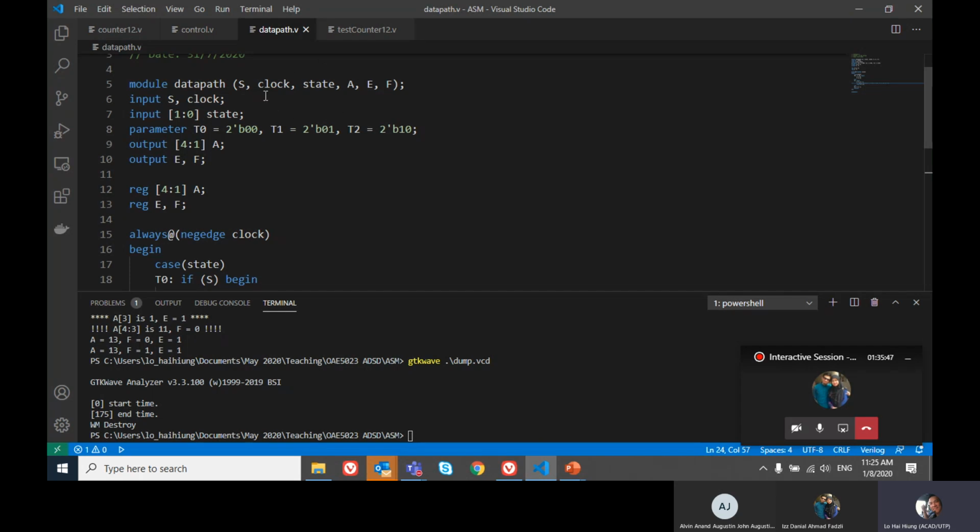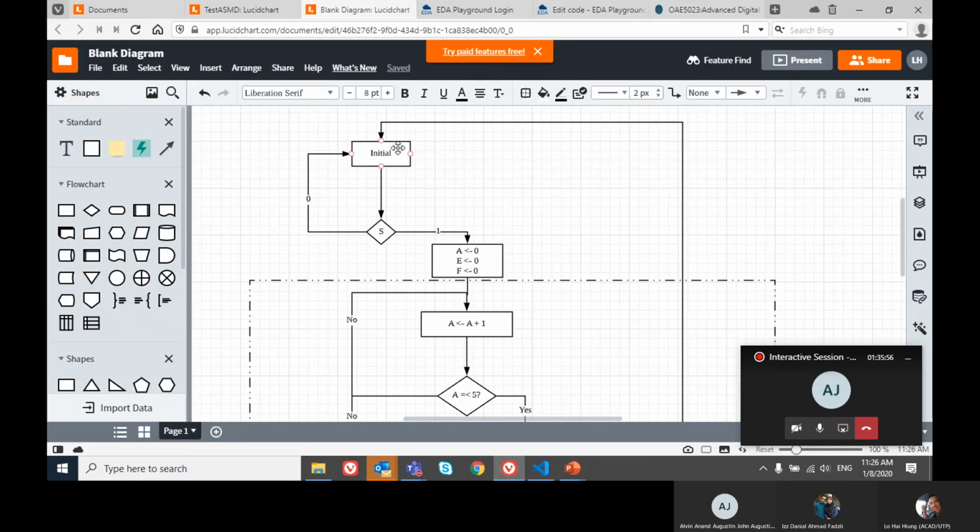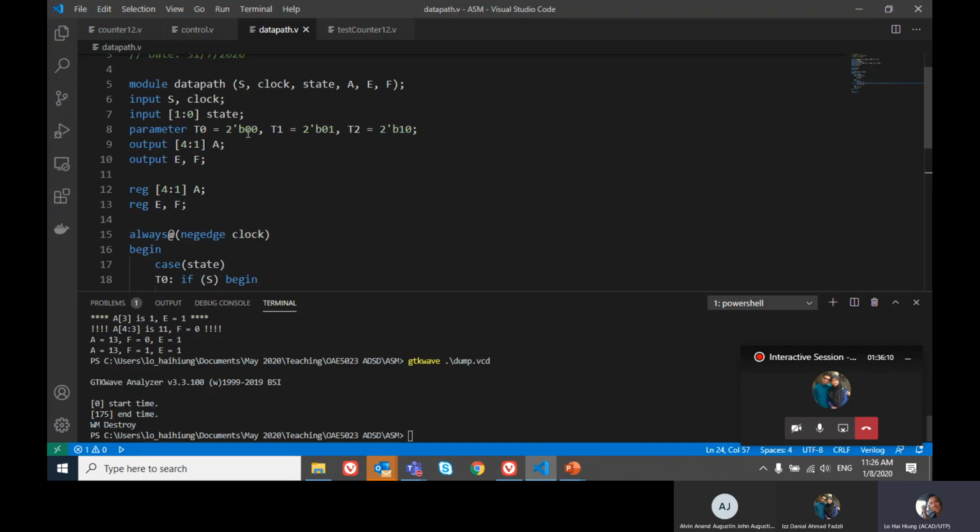And I know that there are no other inputs aside from state and clock, because I need to know what state I'm in. So I need to feed in the state variable to tell me that I'm in this state.